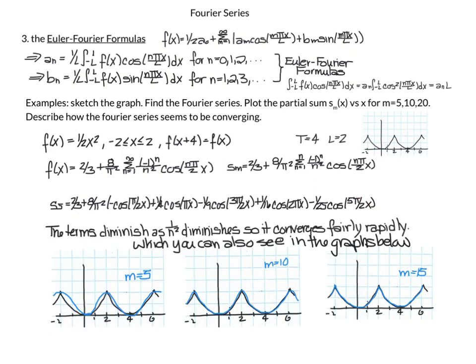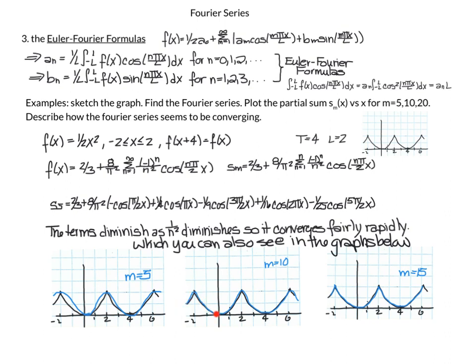Now I can plot this. So in black, I have my original f of x is equal to 1/2 x squared. In blue, I have my m equals 5 partial sum plotted. And you can see it's following fairly well, but you can see the remnants of the cosine function. It still looks sort of like sine cosine. By the time you get to m equals 10, however, and so this is something you would do on a computer to plot.